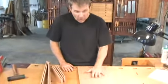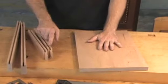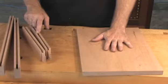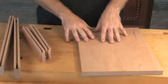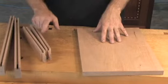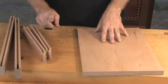For a frame and panel door to be successful, it has to account for wood movement. And the way to do this is to make the panel small enough that it has room to move and expand inside the grooves of the frame. Now, you can make the panel so small that it'll fall out of those grooves when it shrinks. And here's how I calculate the panel size.